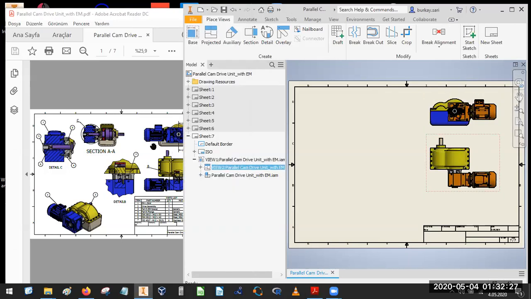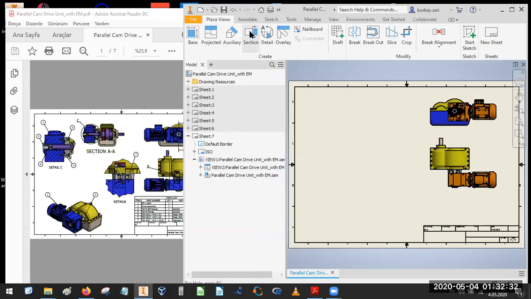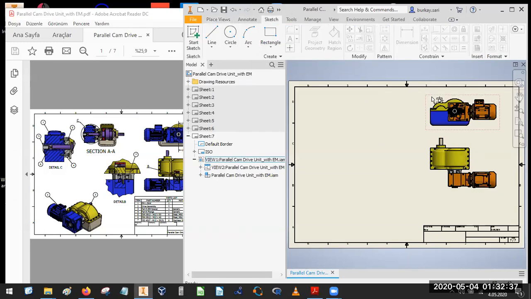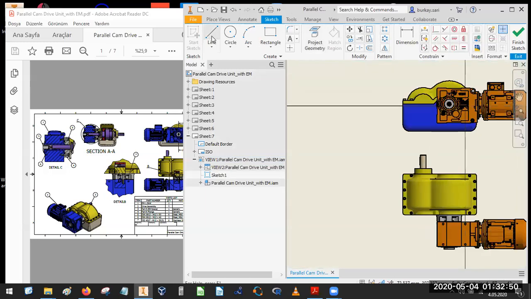The next thing, we have a sectional view, which is the AA section. I create a new sketch on this view. As you see, it is highlighted. I start a new sketch after I have selected this view. Now it is in selection. Here I'm going to draw a line and finish this line with escape.